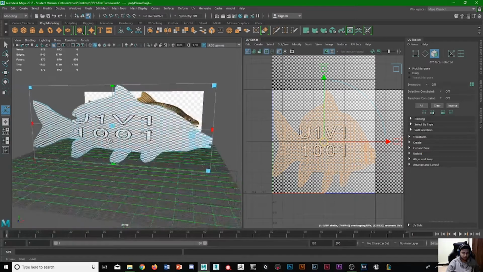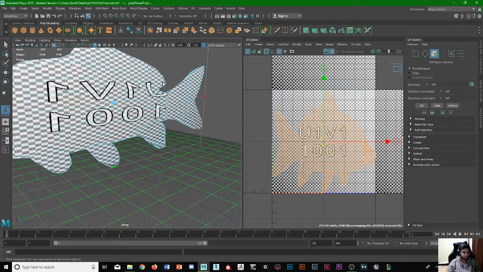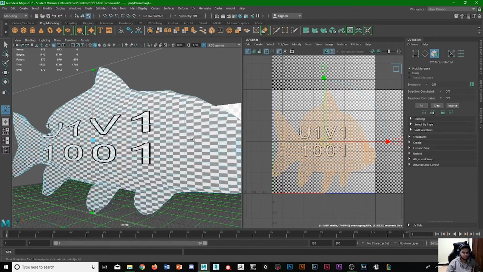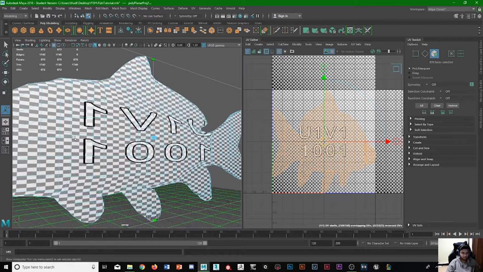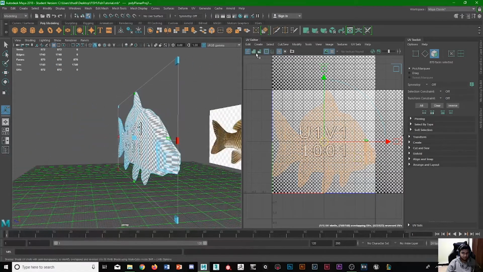Okay, so as you can see, it says U1V1. If it's pointed this way and you can read it normally, that's fine. That means it's in the right direction. In this case it's the wrong way around. So if I put scales going from left to right on this side, it's going to go left to right. Now if I put it on this side, it's going to go right to left, and the wrong thing will happen.